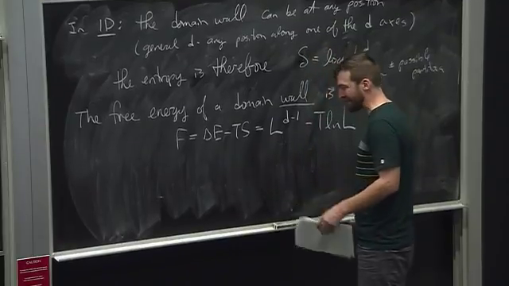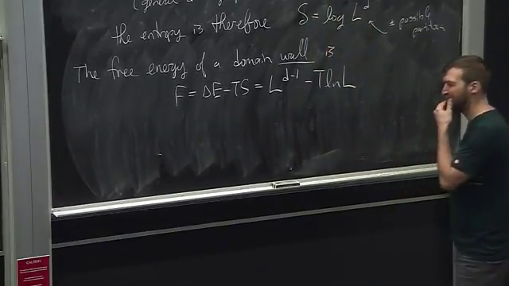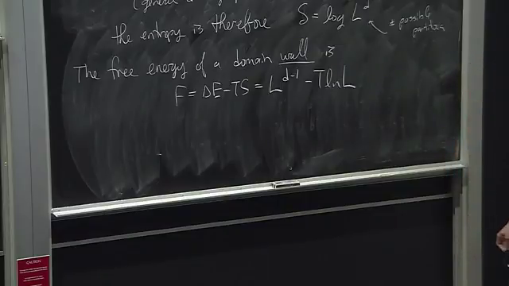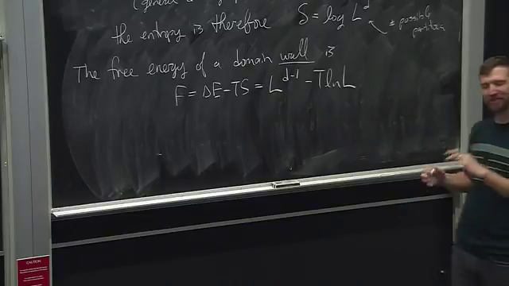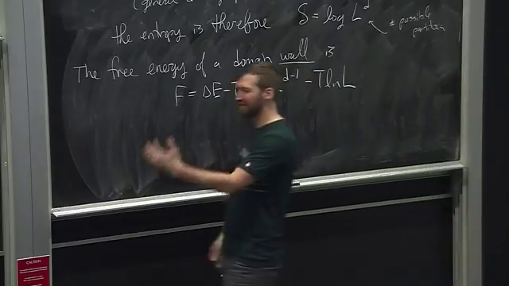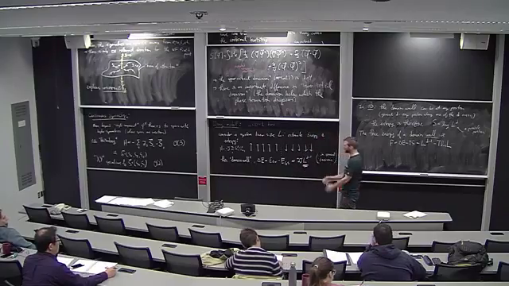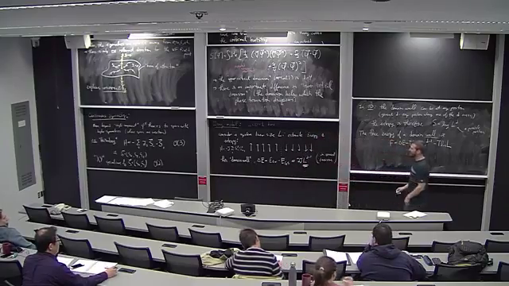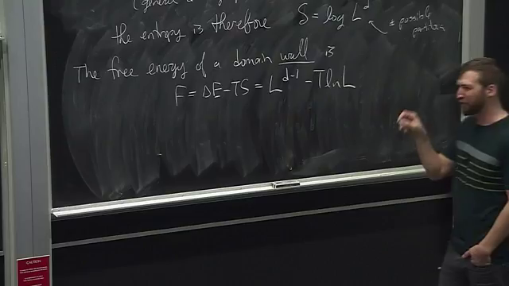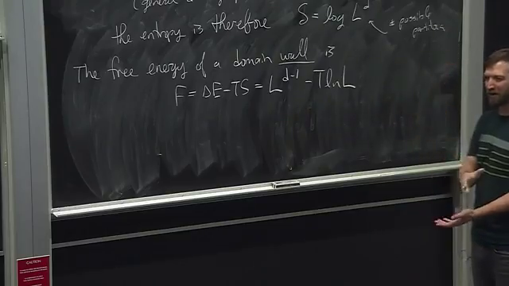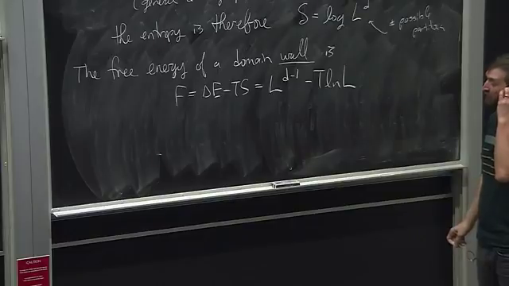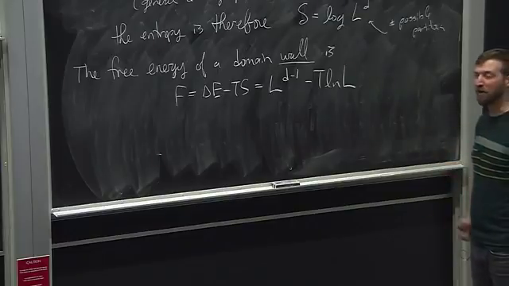very simple argument. It's not quite correct, or I'd say it's not correct in many ways, but the domain wall isn't actually your lowest energy excitation in principle in higher dimensions. In 1D, yeah, you could have two, you could flip it back, and so on. You have the size of that region. In higher dimensions, you actually want to form little droplets. You don't want to form a big domain wall. So Peierls' argument is just a refinement of this argument.